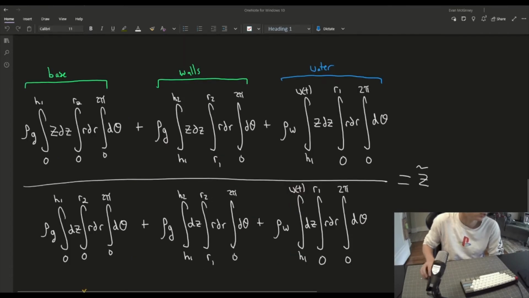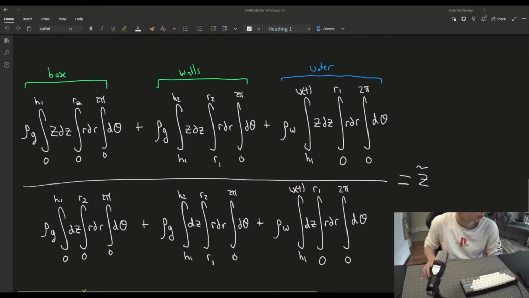Okay, so this is our equation now, where we've separated our height, radius, and angular terms for the 3 pieces of volume we want to integrate over: the base, the walls, and the water. The base goes from 0 to h1 and 0 to r2.